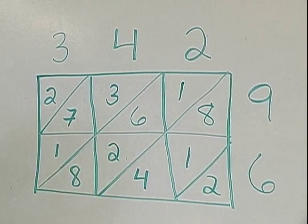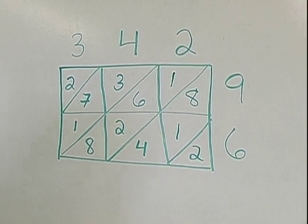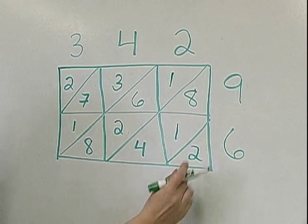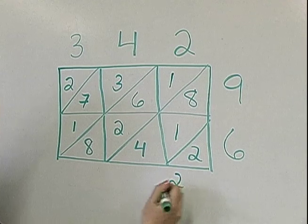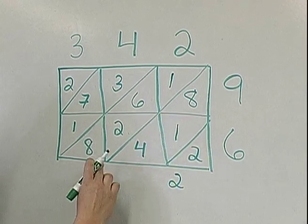Now, I've done all of the multiplication that I need to do. Now I just need to add. And when I add, I'm going to add down each diagonal. So when I start off, I just start off with this guy in the corner here. So that's 2. Now, 8 plus 1 plus 4 is 13.